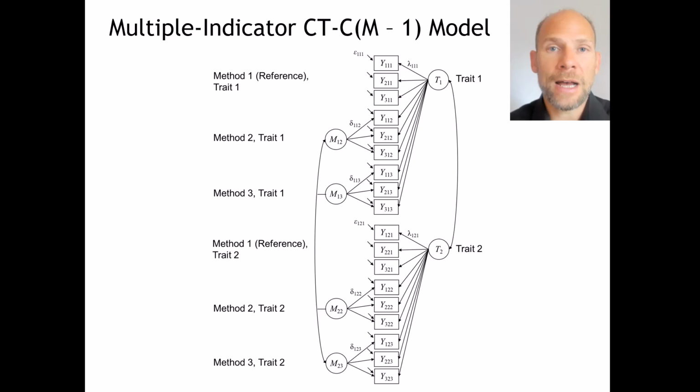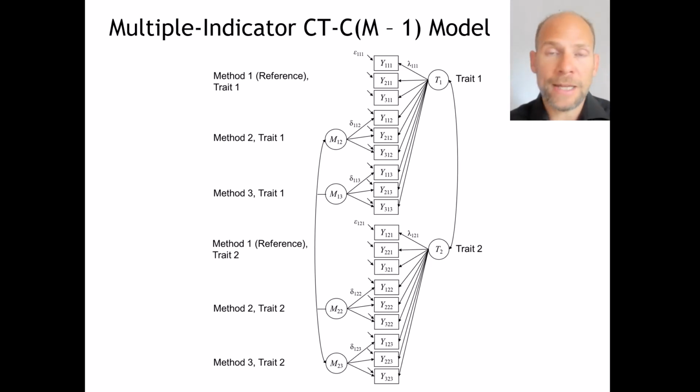So whether, for example, parent and peer reports of extraversion share something in common above and beyond what they share with the self-report. So this model is a lot more general, a lot more realistic and applicable, which is why we prefer a model like this in practice. Of course, it requires you to have multiple indicators per trait method combination. However, we often have that anyway because we usually use multiple item scales.